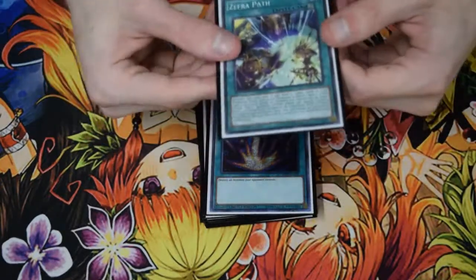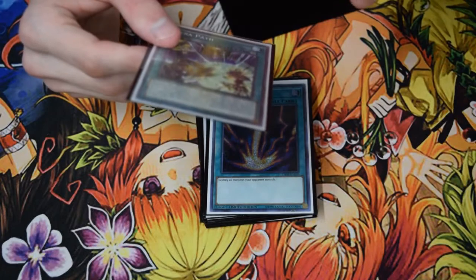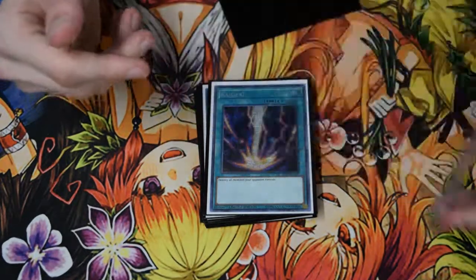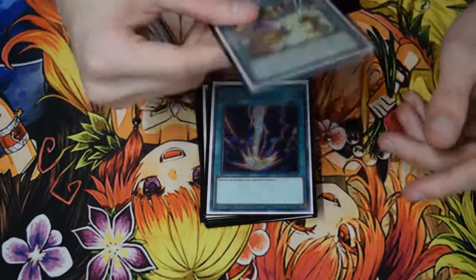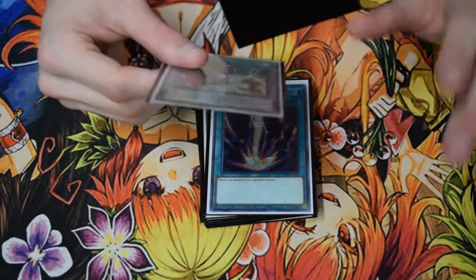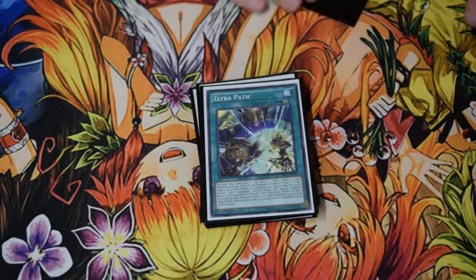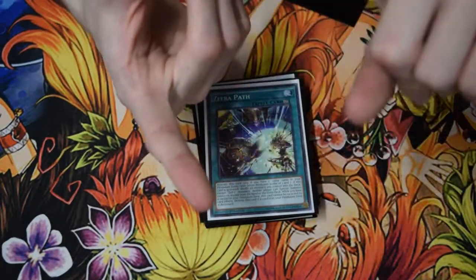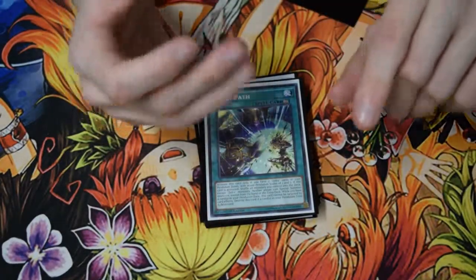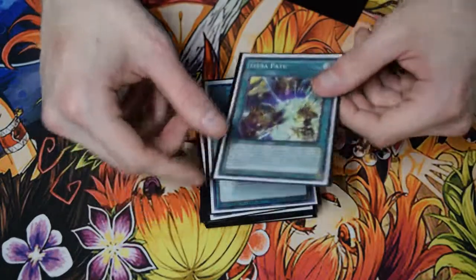Zefra Path, if you're playing against Prank Kids or just any deck that summons from Grave or deck, this just stops them completely. Literally play this against Prank Kids, they cannot do anything. They just make Meow Mew pass turn. So it's like deck lockdown, kind of? Kind of. They can't summon from graveyard or deck. And since Prank Kids exclusively summon from the deck, or unless they have some in hand, this just stops them from doing that.